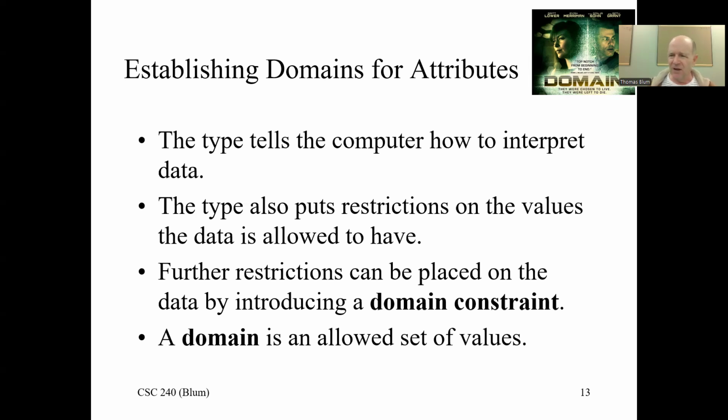Or, in the case of text or something like that, you might provide an exact set of values that it can take on. So if you had some kind of level, you might say beginner, intermediate, expert, and those are the three allowed values. So in both cases, whether you're doing between these two numbers or from this set of strings, you are working with the domain of the attribute.